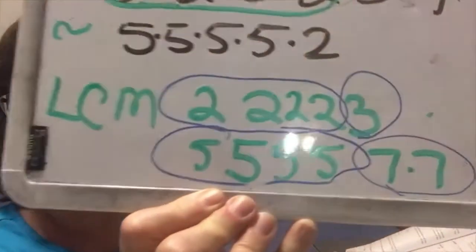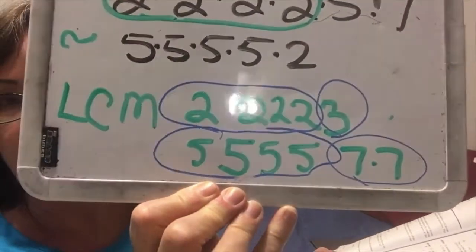You had to multiply each one of those together, and they were 588, 560, and 1,250, and then you had to find the least common multiple, which was all of those factors down at the bottom, and then we multiplied all of that together, and we got 1,470,000.